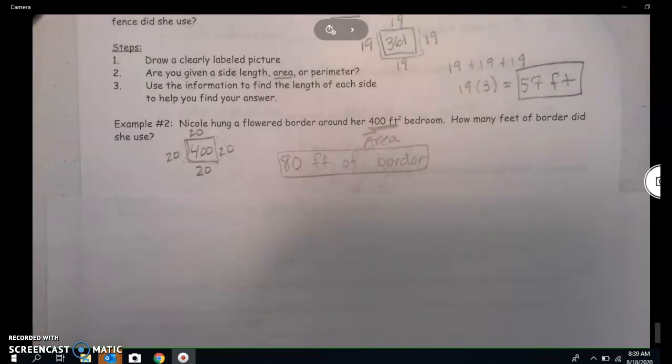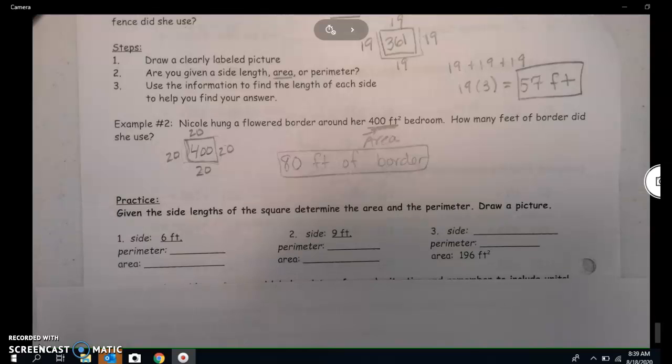So that's how we're going to handle these problems today: figure out what you are provided with, what you are being asked to find, and know that at some point you will need to take the square root or square a number. So what I'm going to have you do right now is pause the video and try problems 1 through 3. These use these techniques that I've just taught you, but without all of the words in the word problem. So take a minute and try 1 through 3 and pause the video.